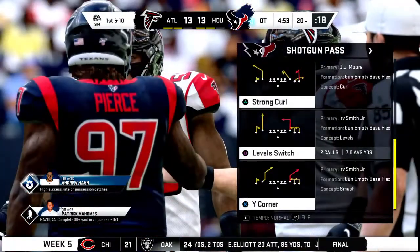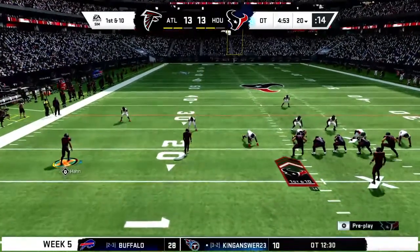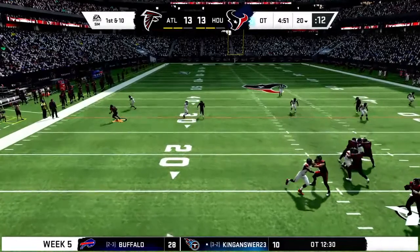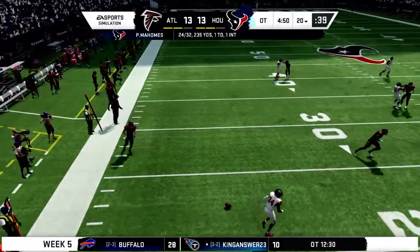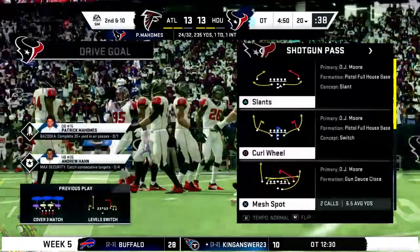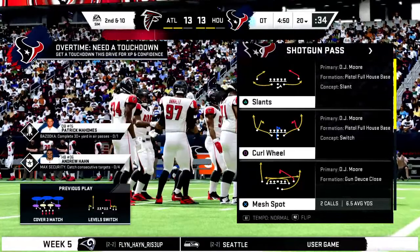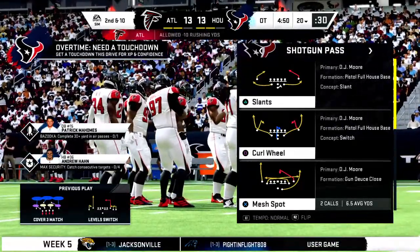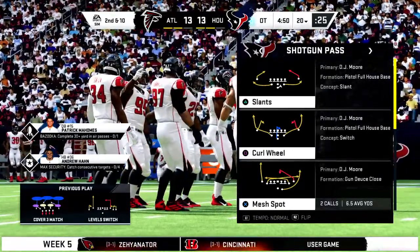Yeah, part 1 is done. Now part 2. Let's go, D. Big series right here. We got to step up. First throw of overtime for Mahomes. And that time almost intercepted. That would have changed things here in overtime, but instead, second down. Didn't have a receiver open downfield, and as it turned out, couldn't even find his outlet man because of the coverage. It was way too tight, unable to find anyone open.